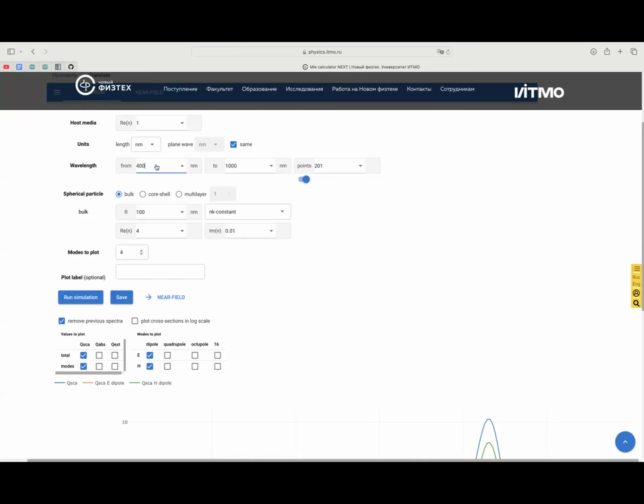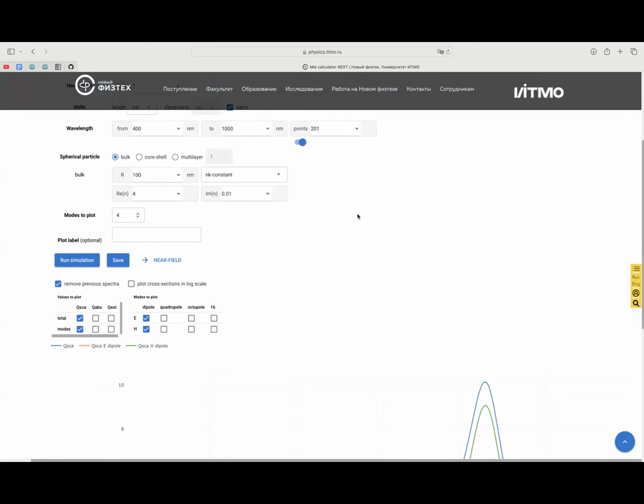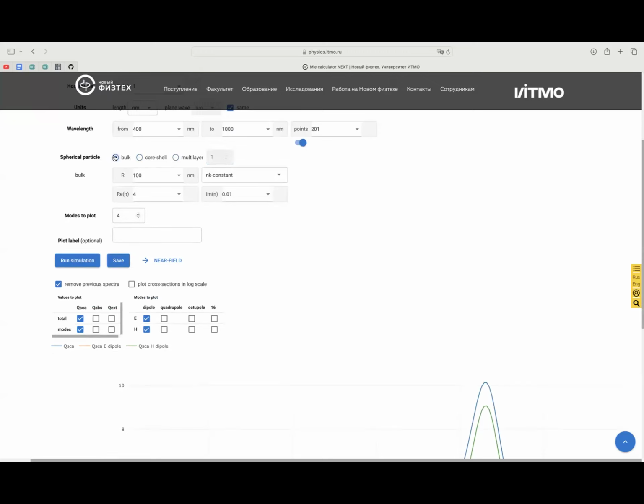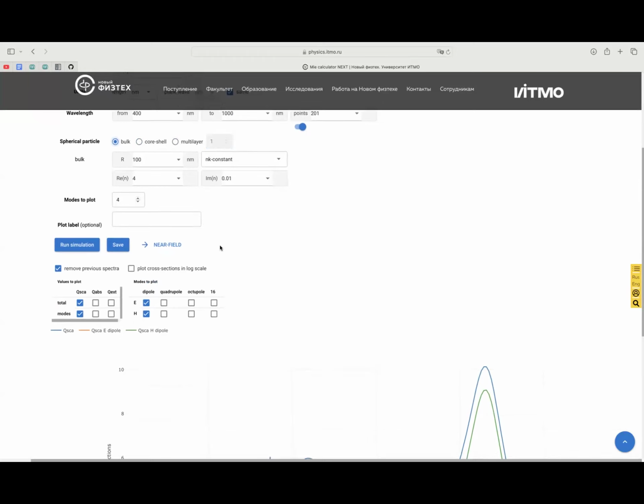Yeah, so basically here you put the boundaries of the domain in which you want to calculate your Mie coefficients. Here you can also choose the number of layers. Right now we have derived Mie coefficients for just one sphere, but it's possible to have core-shell structures. This is one small sphere or big sphere, which is coated by a layer of another material, and even spherical multilayer structures, but right now we will not look at this.